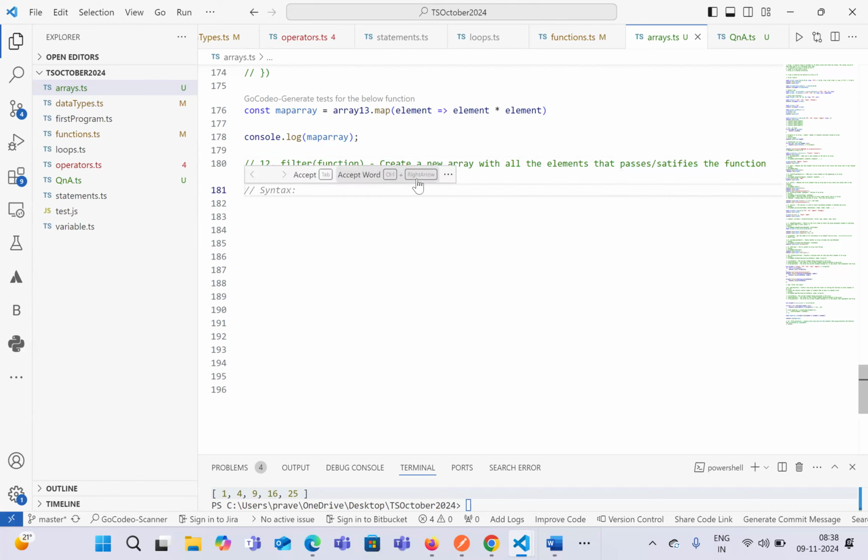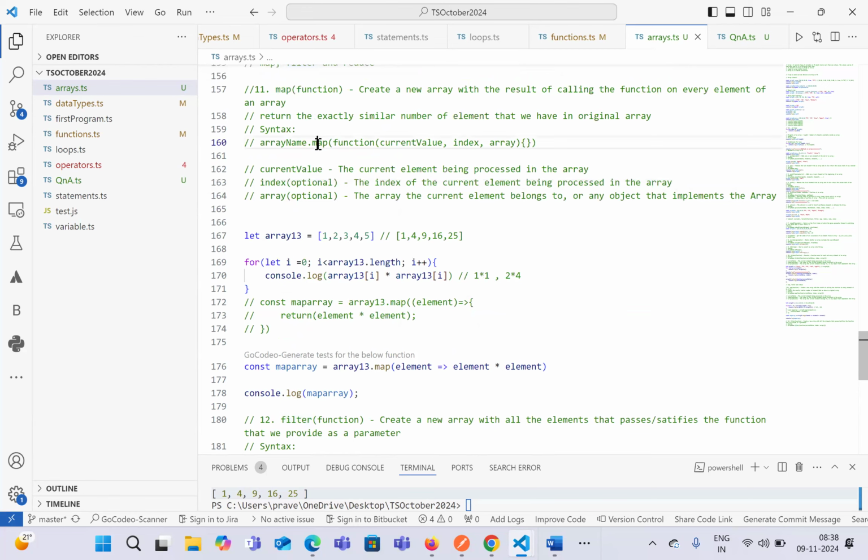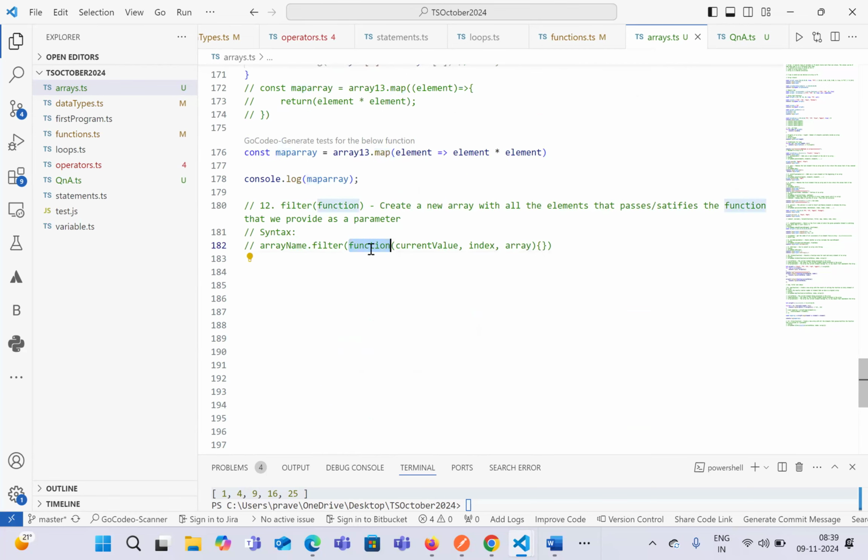Now let's see the syntax and then we'll try to understand. There is no difference at all in terms of syntax. It also returns some value, so we can store it inside a variable. Even the syntax is exactly similar, which is array name dot filter method. Earlier we used the map method, and then it takes a function, and all the parameters are exactly similar. So no need to go into detail of these parameters again.